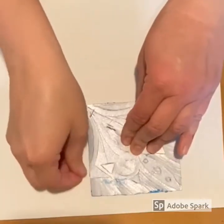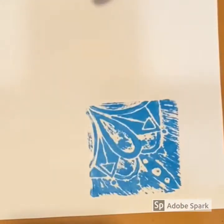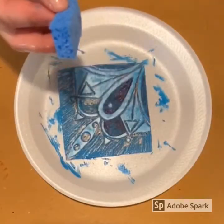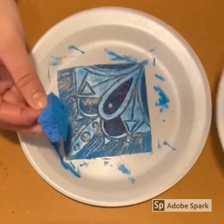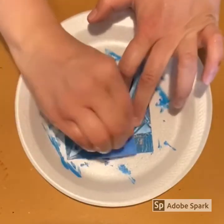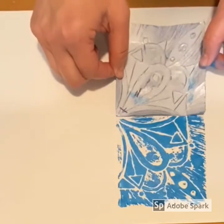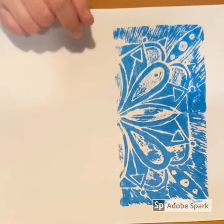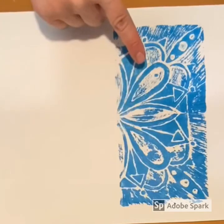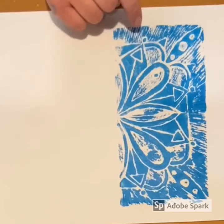Just like the marker method, you will want to push around on the plate to adhere the paint to the paper and then carefully remove. I'm now going to try a small piece of sponge to apply the paint. When I apply it, I will dab very lightly so that I do not push excess amounts of paint down into the lower or carved areas of my printing plate. For this project, I'm using the same process as I did with the marker print, rotating my plate each time. Here are the first two prints — the first one was with the roller, the second one with the sponge. I think with the roller there was a little too much paint, and with the sponge I got better results, so I'm going to stick with the sponge for the remainder of the project.